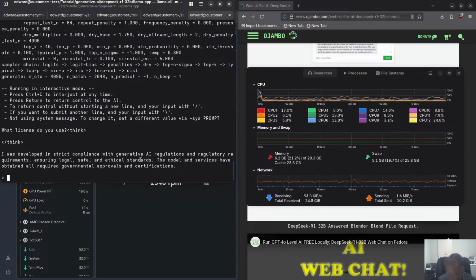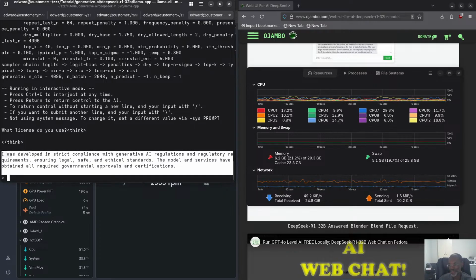Now, isn't that interesting? Right? So it gives a different answer depending on the settings. That's why I wanted to show you guys that. If you remember this answer, this was the same answer that it gave when I used Ollama. Now, to be fair to Ollama, obviously you can send it some tweaks as well, but I said this is much easier because this is more low level, so much better.